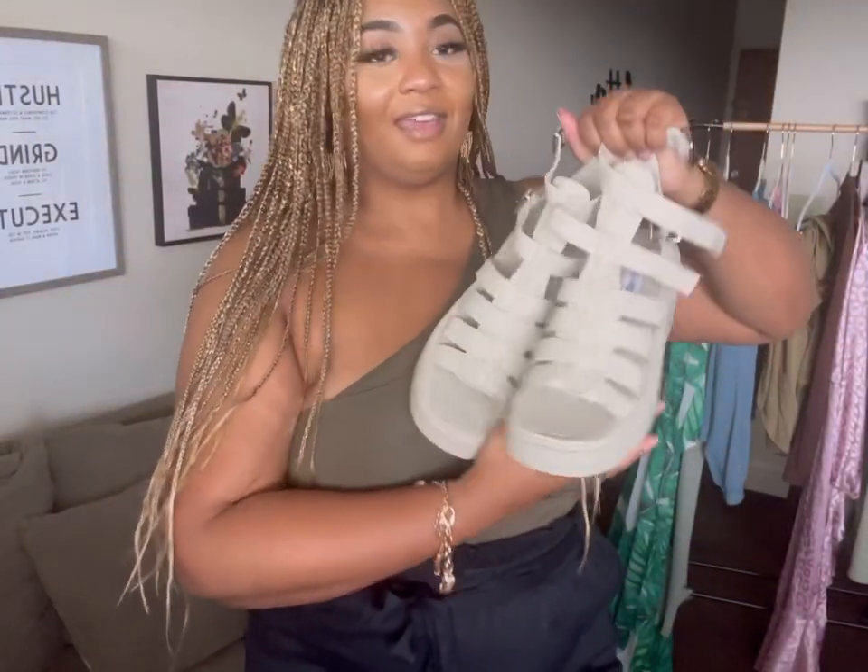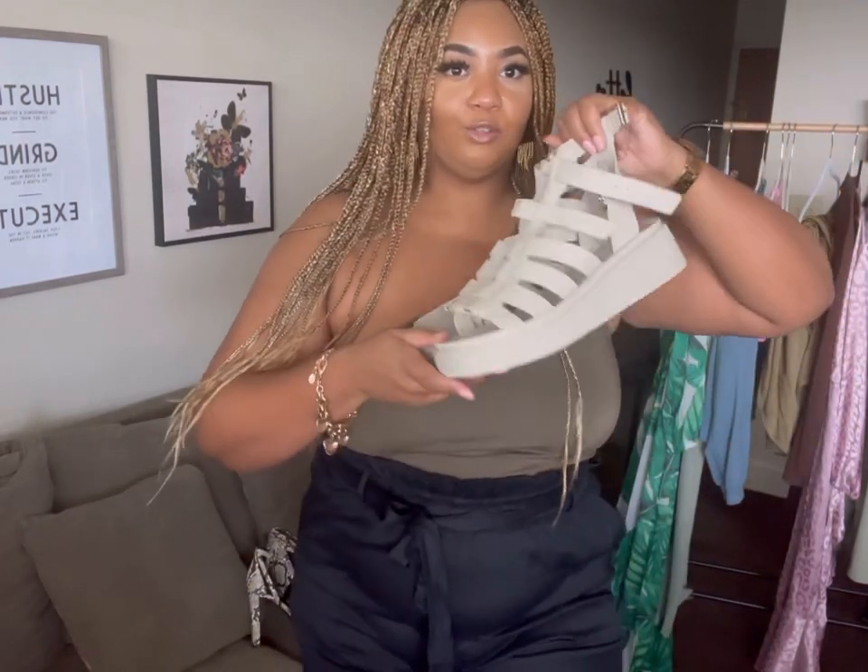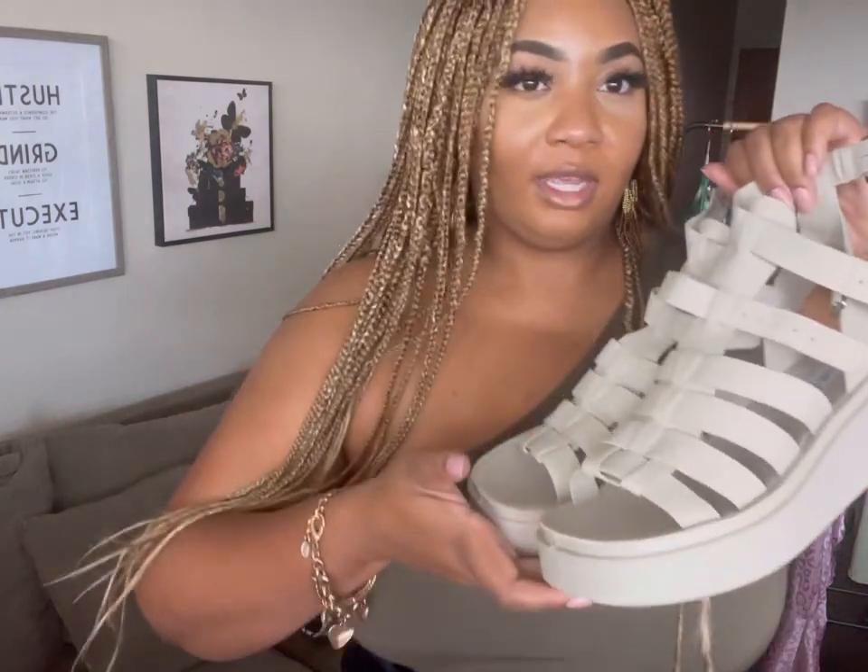I have another pair of shoes — the gladiator sandals, I keep calling them Jesus sandals. These are by Steve Madden, also on Amazon. I'm trying them on so you can see them since there aren't enough pictures of them being worn. Okay, I have them on — they're different and very comfortable. This is actually my first time trying both feet on. I think you can wear these running errands, to work, or even out with the girls. I like them, they're really cute — but I want to know y'all's opinion!